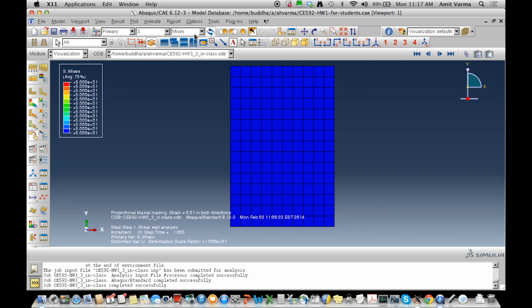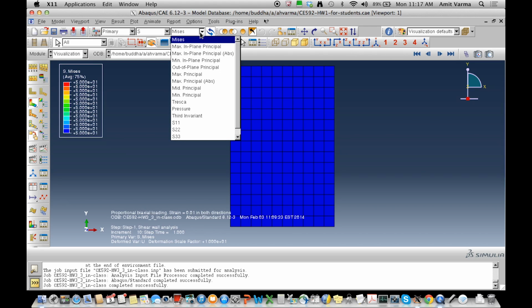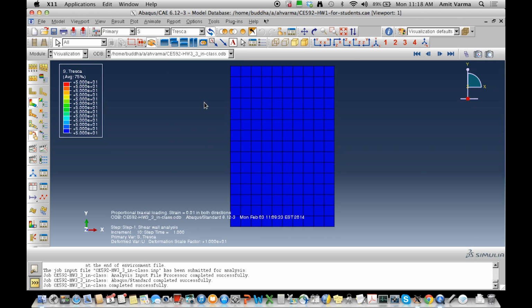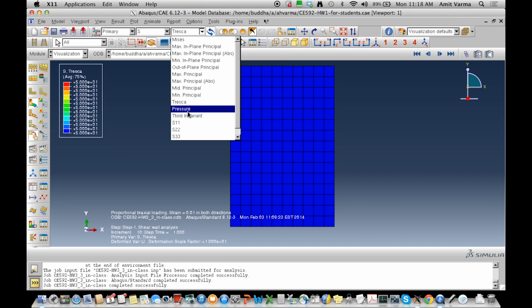When I select the option for stresses, look at all the options that it's giving me. It's telling me, would you like to know the von Mises stress, which is the square root of 3J2? It wants to reveal that to me if I ask it. It wants to show me all the principal stresses, but it also wants to show me the Tresca stress. I wonder what the Tresca stress is. The Tresca stress is sigma 1 minus sigma 2. That's the maximum shear stress. According to the Tresca yield criterion, yielding occurs when the modulus of sigma 1 minus sigma 2 becomes maximum and it is equal to 50 ksi. Of course, the Tresca stress is also equal to 50 ksi, sitting on that yield surface.